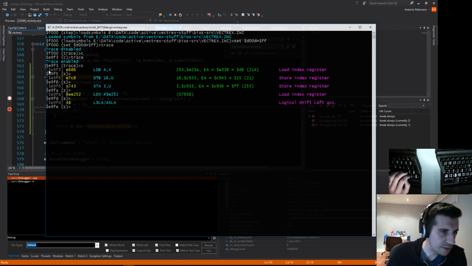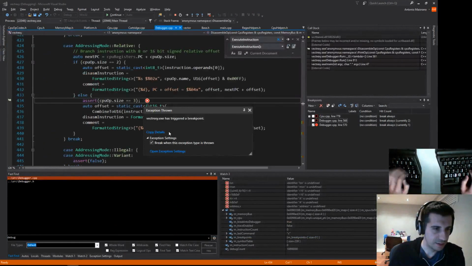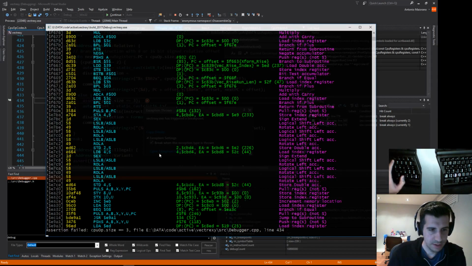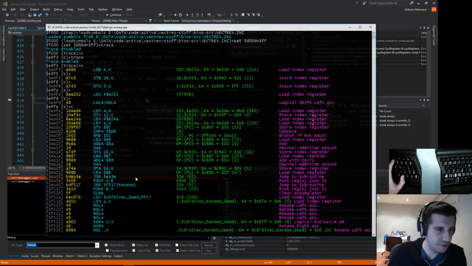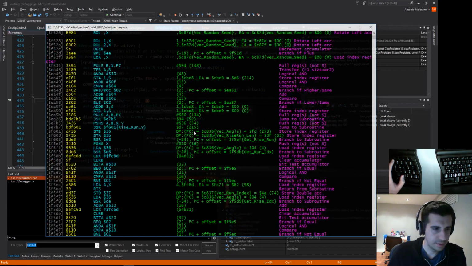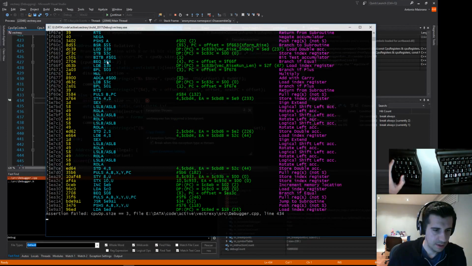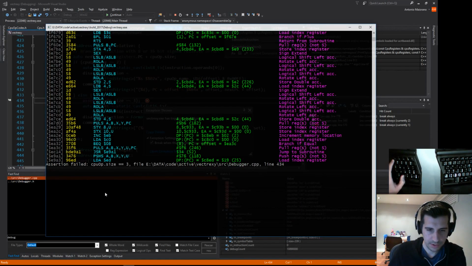So yeah, see here we are in the E range. Don't know how we got here, but here we are. Makes me wonder if it's even valid. Maybe I shouldn't even be in this range. So what is this assertion?